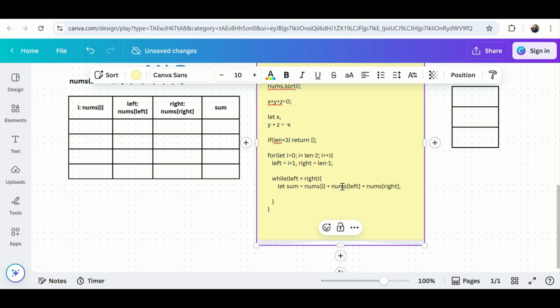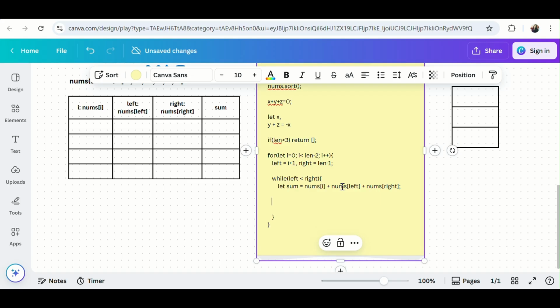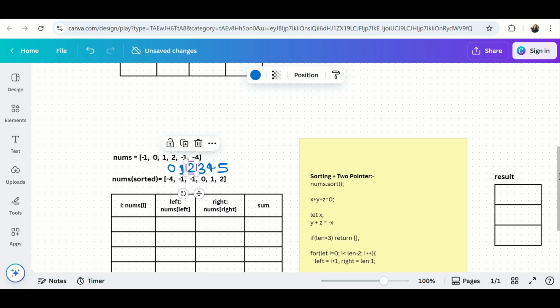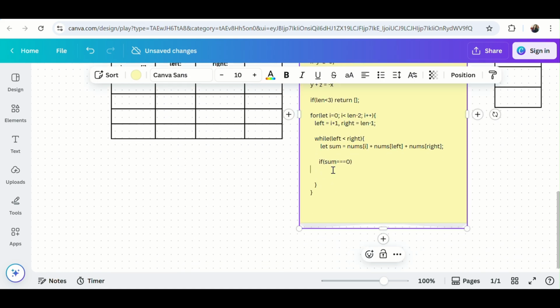If my sum equals 0, then we will store the result in our result array.